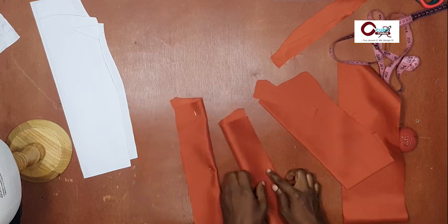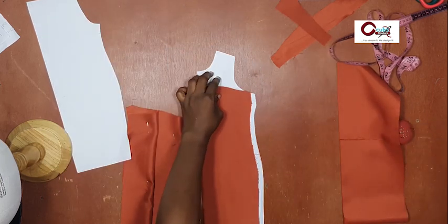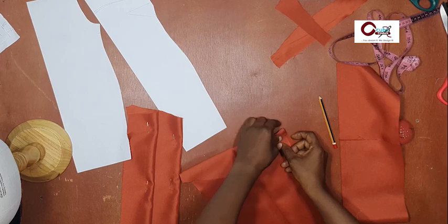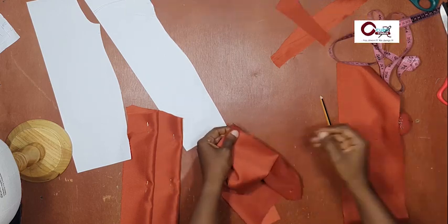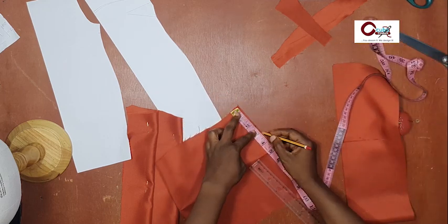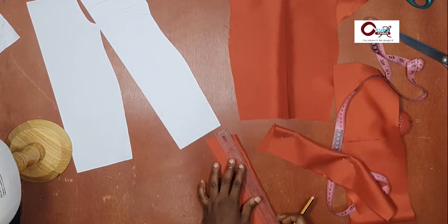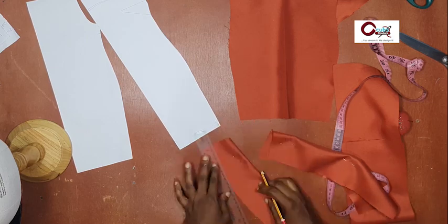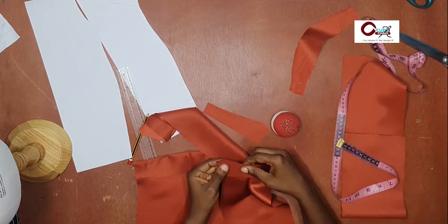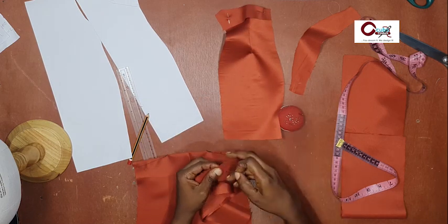So I'm prepping the front and back panel for the stitching of the darts. That's what I'm doing right there. So the stitching has been done. I'm removing the pins. Now I'm placing the facing of the back panel so I can stitch and clean up the raw edge of the back panel.